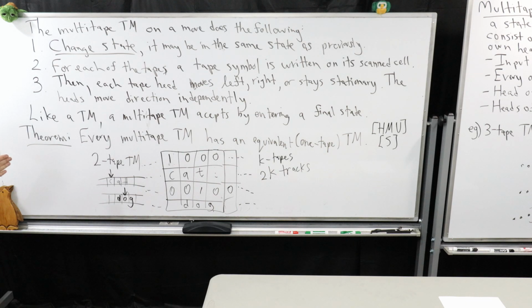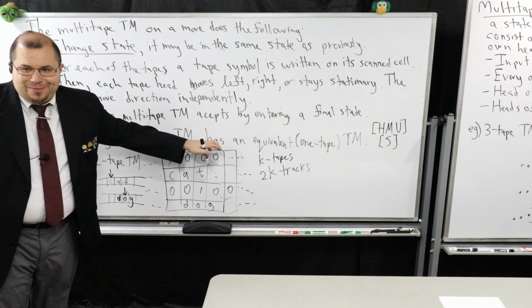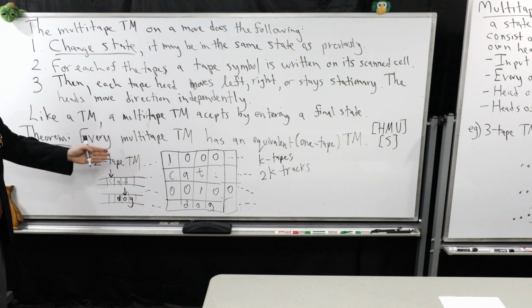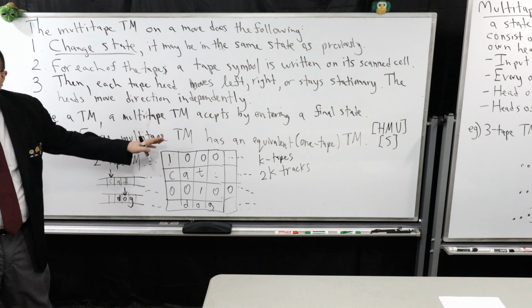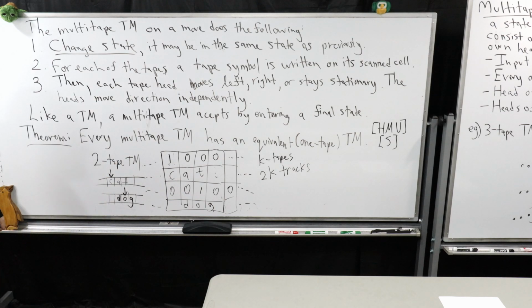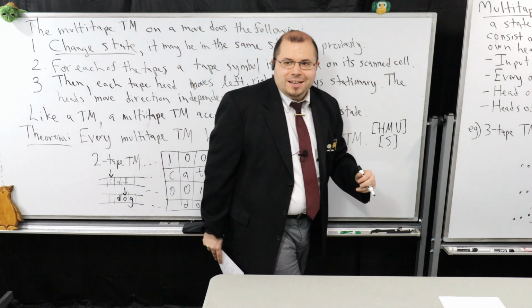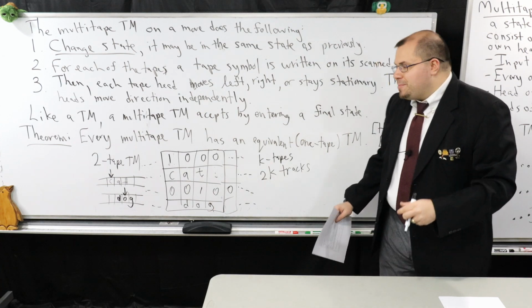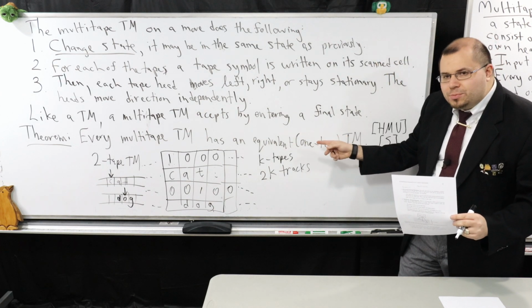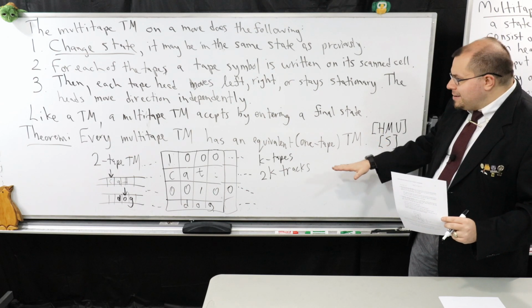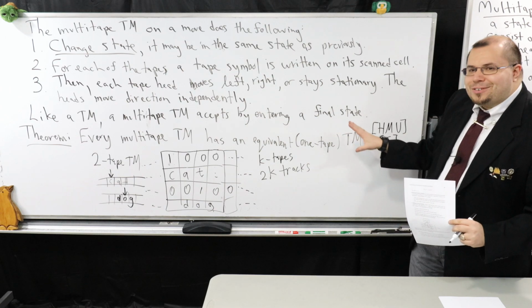So the way this works is when you go left or right, that's the tough part of this proof: simulating what happens. For example, if I have the head pointing at one of these here, how does it affect the other tracks? Hopefully I gave you a general gist of how you would encode the information onto one Turing machine with a single tape. If you want more details about how the moves happen, I'd recommend you take a look at the full proofs. Is that okay with everybody? So here's the general idea. Is that kind of cool?